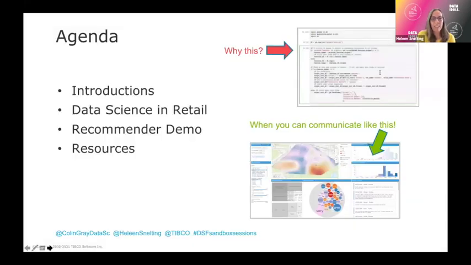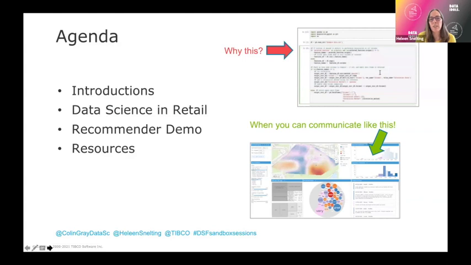The agenda is, we'll start with an introduction of TIBCO, in case you don't know yet what TIBCO is or who TIBCO are. Then we'll give some real world examples of how data science and data and analytics are used in retail. And then Colin will go into the depth of how to build a recommender demo.